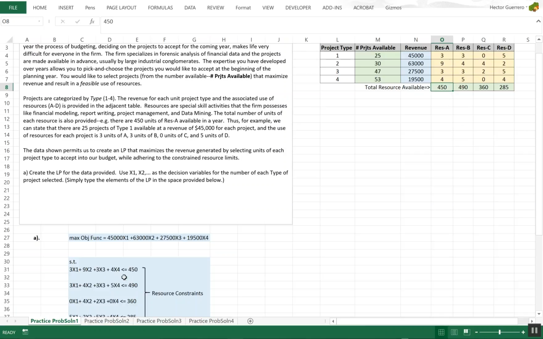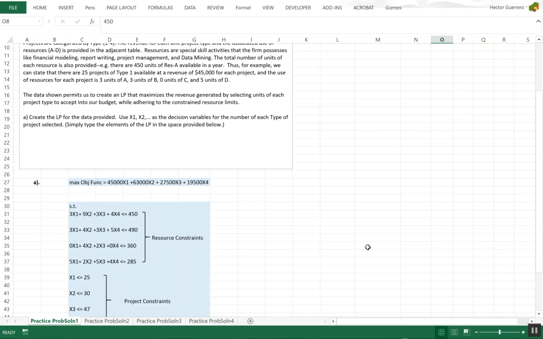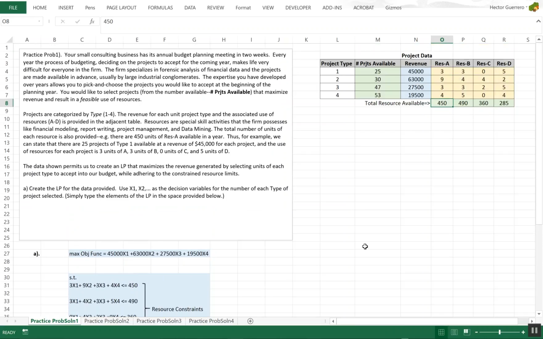In this case, 450. In this case, 490, etc. There are some zeros in here. We can enter those in as 0 coefficients in front of these decision variables, but of course they disappear because there's nothing there. Okay, that concludes problem 1, Module 6, Novice Problems.